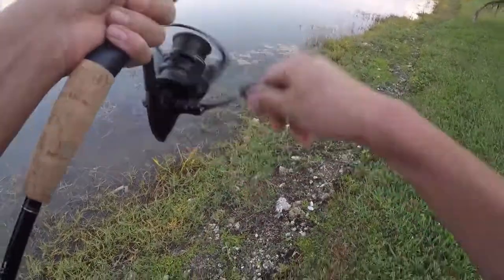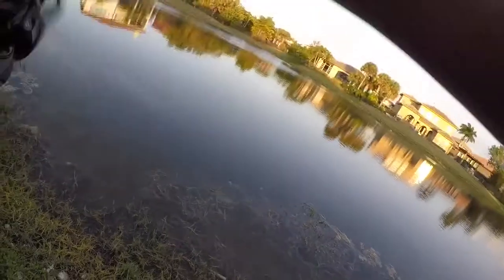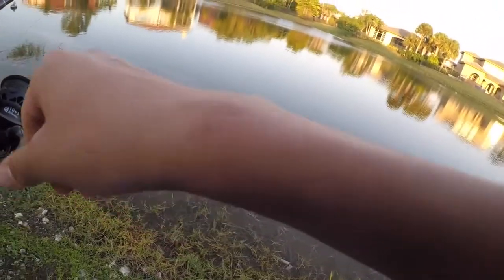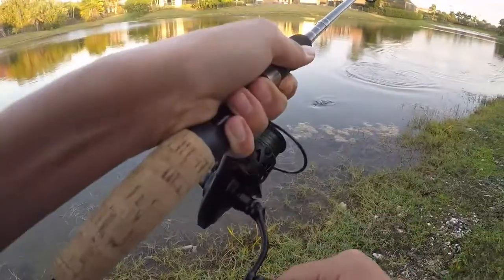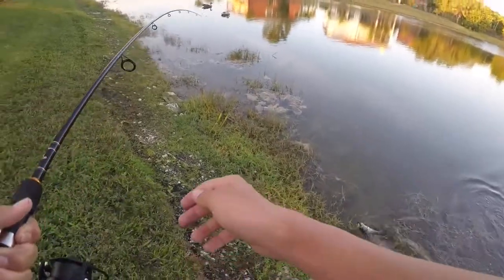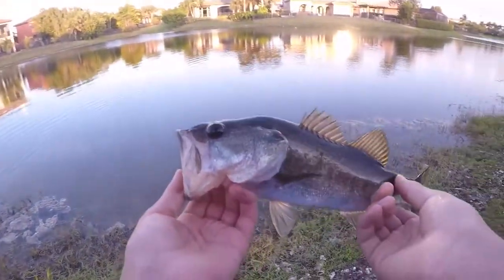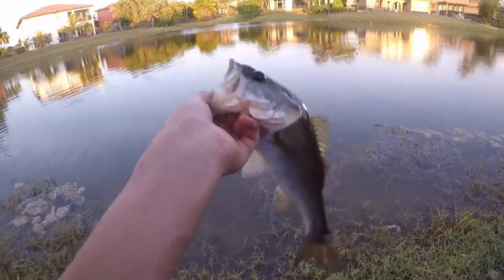There's a fish. Another decent one. Not bad. I'll take it. Alright guys, there we go. I think that's the fourth fish of the day. Something like that. Another little guy.